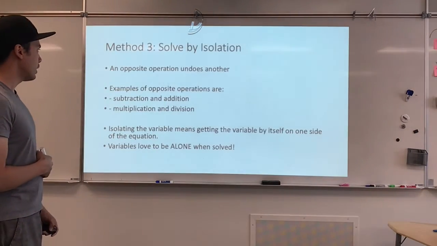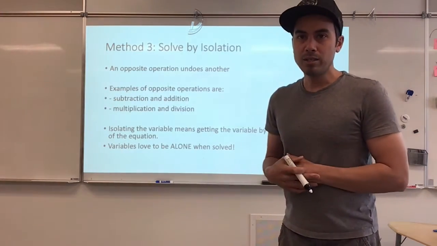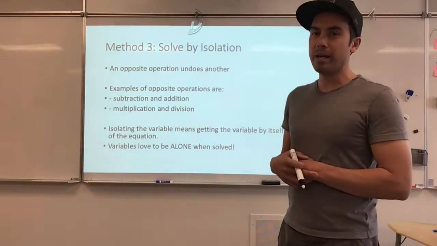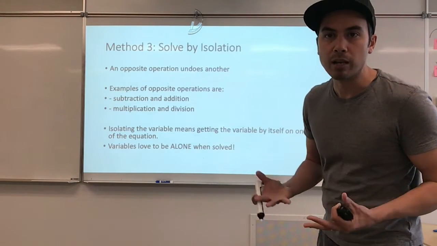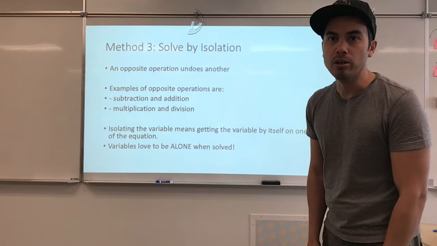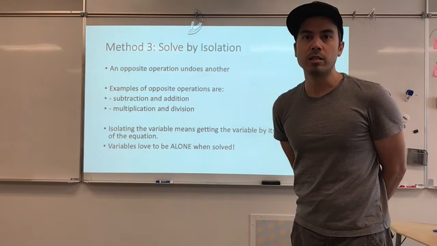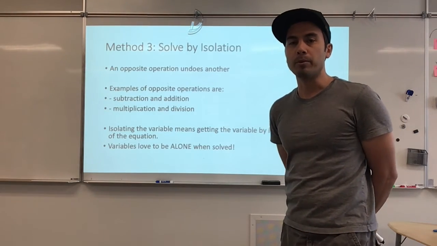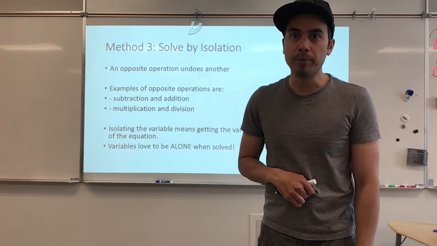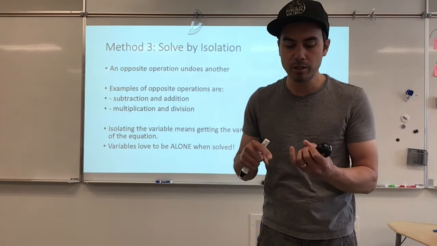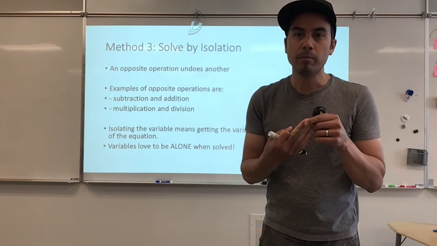And so in our last way of solving them, it's by isolation, by getting these variables alone by themselves. No negative signs and no coefficients attached. And so we're going to do this by using something called opposite operations. There's two sets of operators in math, our operations are plus, minus, multiply, divide.